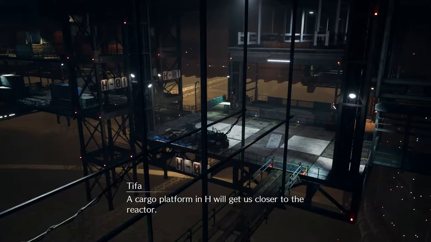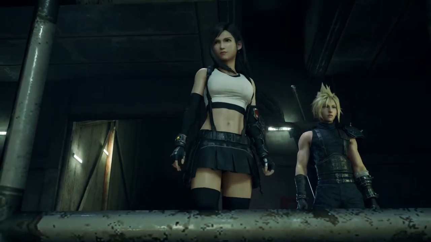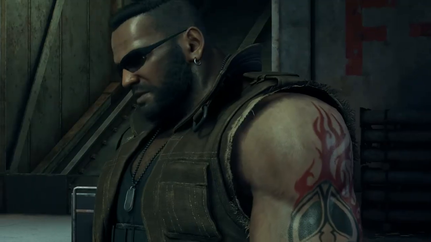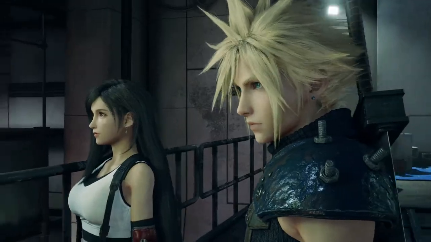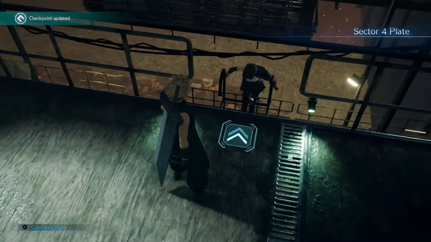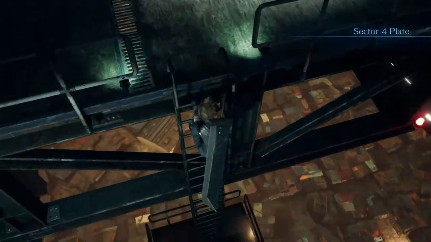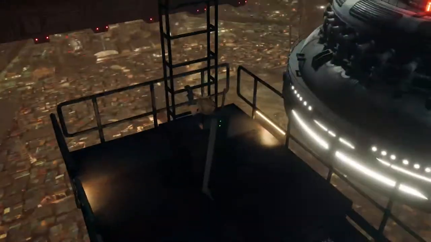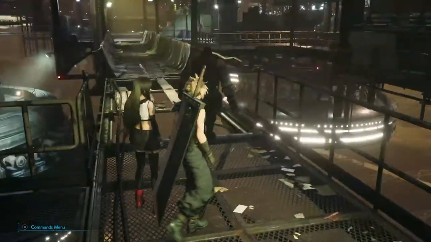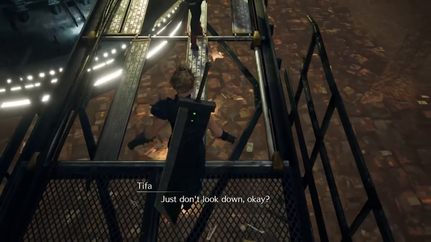A cargo platform in H will get us closer to the reactor. Biggs should be somewhere over there. Looks like the sun's going down on Midgar. Right. Double time. We got a date with the reactor. Shut up and move. Just don't look down, okay? Easy for you to say.